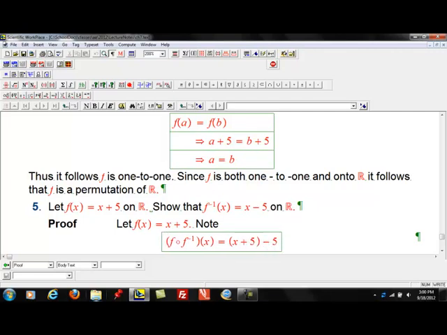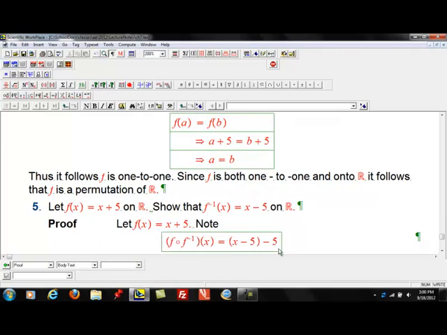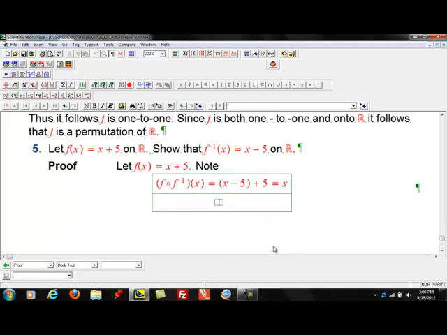Can I plug it all in at once for you guys? I got it backwards, didn't I? You plug f inverse into the original function. But what is that equal to? x. Equals x. And go the other direction. When you go in the other direction, what do we plug inside? x plus 5. And so that's equal to x. Thus, what we have, our formula, is f inverse of x is equal to x minus 5 on the reals.